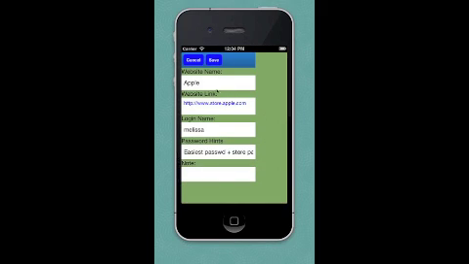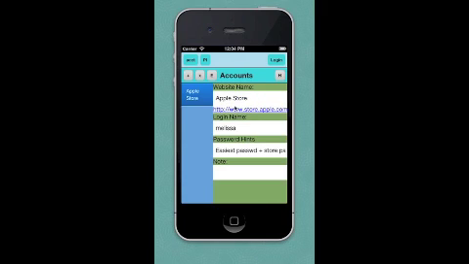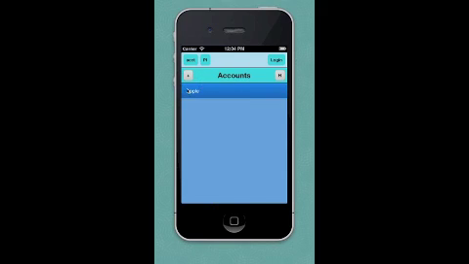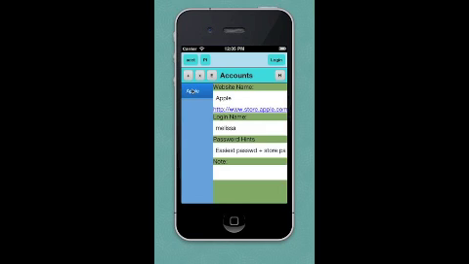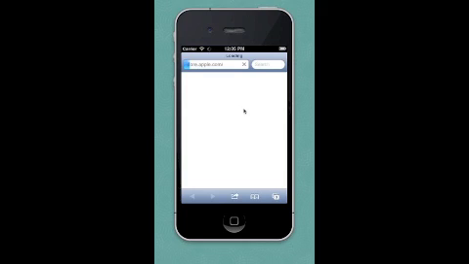Now I'm about to click Save, but I realize the link is still to the Apple Store, so I can click Cancel to delete my changes. Also, you can go from your account page directly to the link. All you have to do is click on it. But don't forget, you had to have that HTTP there, otherwise it will not work.